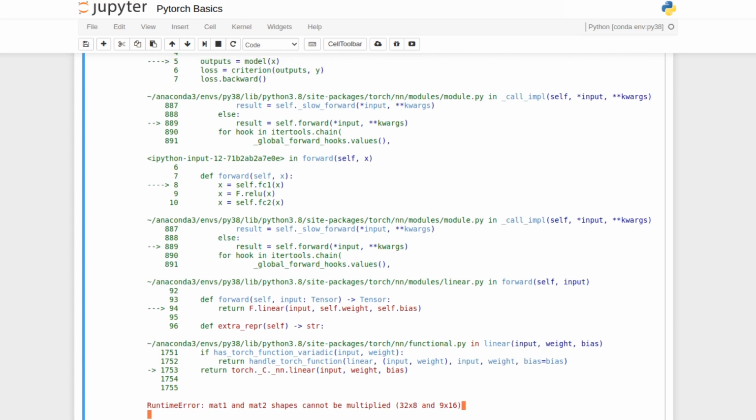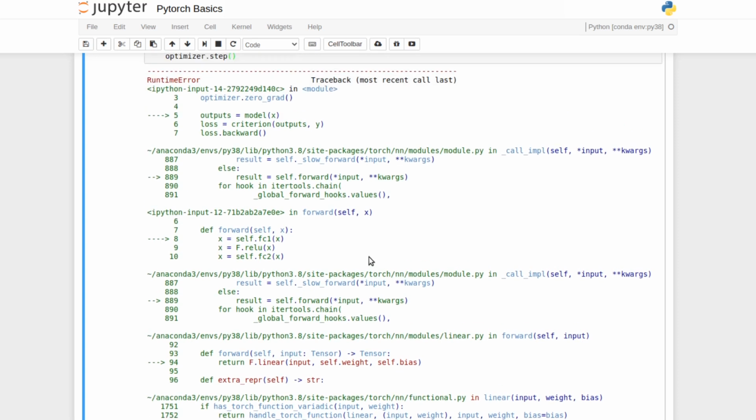If we scroll up here slightly, we can see we got a pretty good hint in this case of what went wrong. A little note here is that the calculation error occurred during our forward propagation step. Scrolling up just slightly further, we can see it originally happened when we tried to use the model to calculate outputs, and then within that process, it happened specifically within our forward propagation. This is perhaps the most common occurrence. It's also good to note that if you're using a model that you didn't define, that you downloaded from somewhere, and you see this forward method as the one that has the error, this still gives you an idea of what kind of issue is causing the problem. In this case, it's because there's something wrong with how FC1 is defined. It's not consistent with the data in some way.